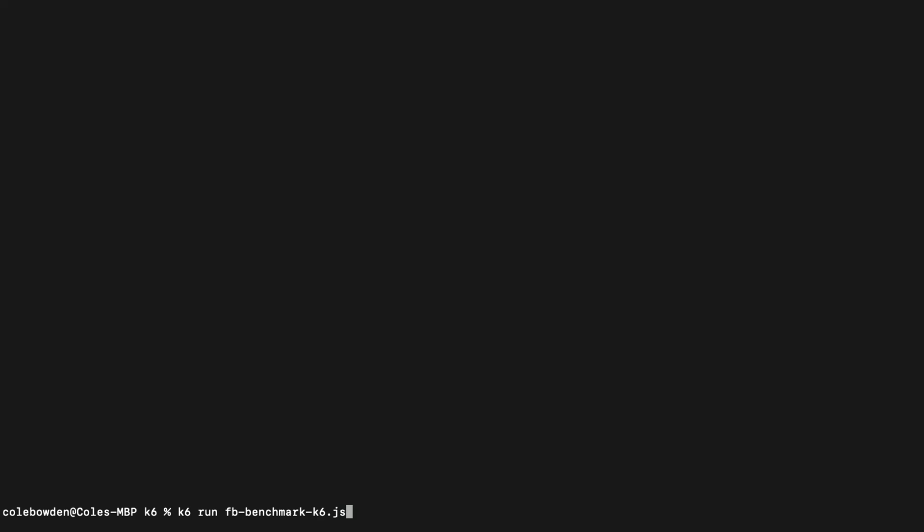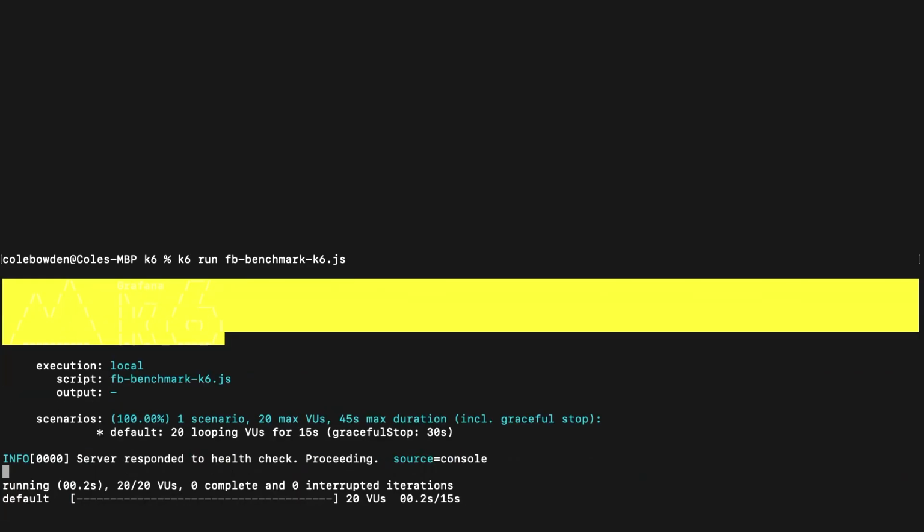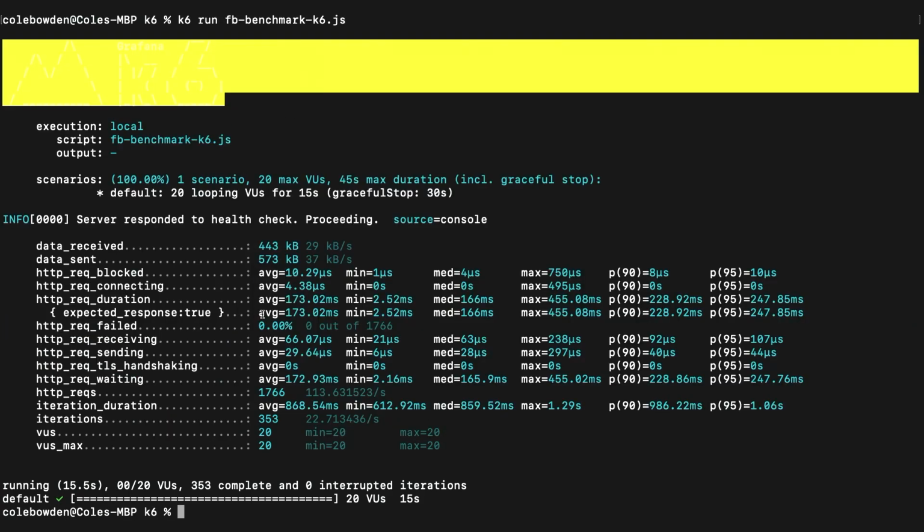The other thing I'd like to show off is how adding clusters can scale for concurrency. I'm going to run the concurrency benchmark that we set up in FireScale, but an abbreviated version that won't take very long. This run is on a single small node engine. So we're just going to run for 15 seconds and see how many queries that engine can churn through in that time. You'll see that we're using K6 to do this. It's a workload testing tool, and it's just saturating this engine with 20 queries running at the same time. Now here you can see that in this 15 seconds, we were able to run 1,766 queries.